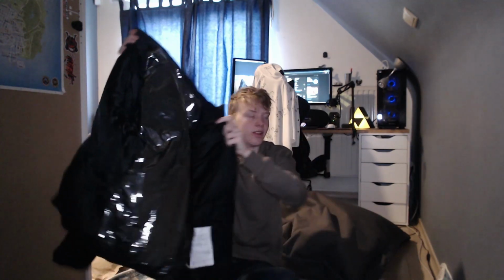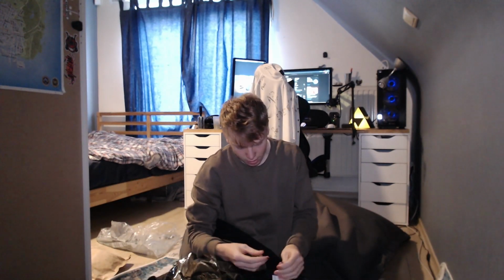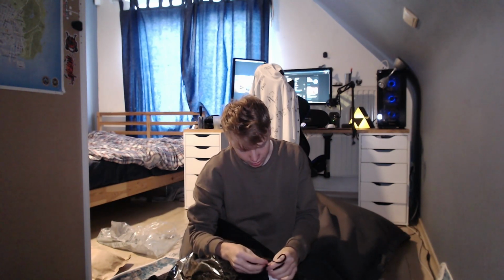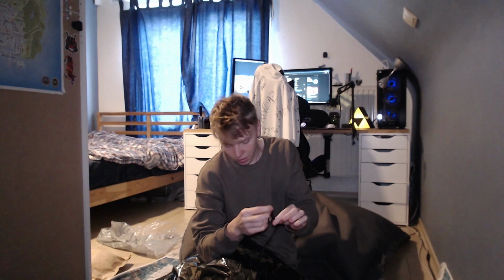If you open it up, it has this on the inside. It's like reflective material. Well, not reflective, it's heating material. There is a heating coil inside. And you have to connect a power bank to it, I think. Yeah. Right here. In here you have the USB cable, and the USB cable connects to the power, of course, and then it should start heating.